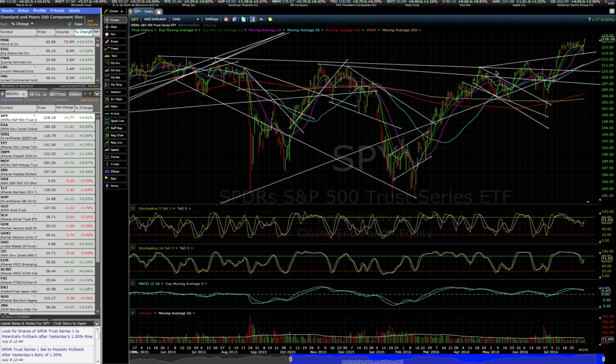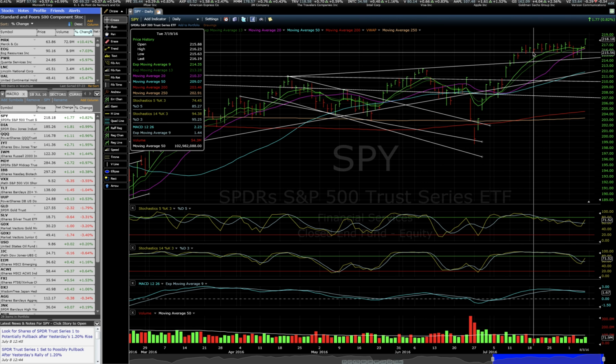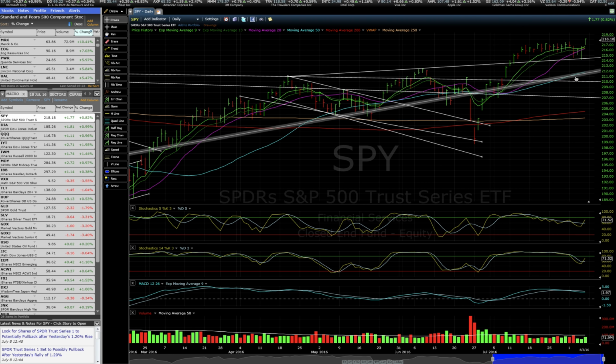All right, so last week we were talking about looking for a breakout or breakdown out of this very narrow trading range at 215.50 to 217.50. What we did end up getting, rather than the price zone we were looking for into the rising 50 DMA, as well as this trend line connecting prior tops extending back to the all-time high in 2015 and through this April 2016 top and some of this zone here, which would have landed us around the 210 area.